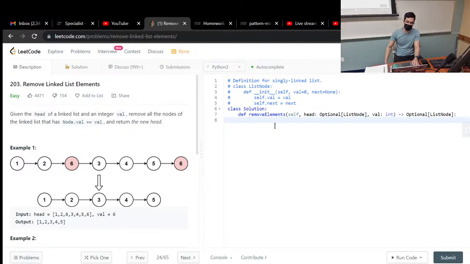Okay, so now we're going to remove linked list elements. So we have the head, which is the first node, and then we have a value, and we want to prune every node that contains that value from the linked list. What do we do? Do that except just as with previous instead of a fact. No, we don't need to use that at all.